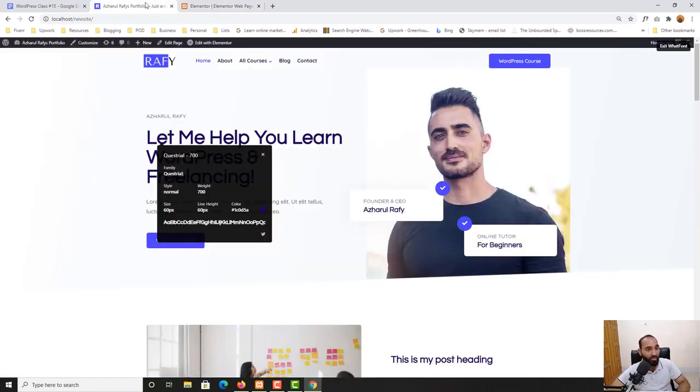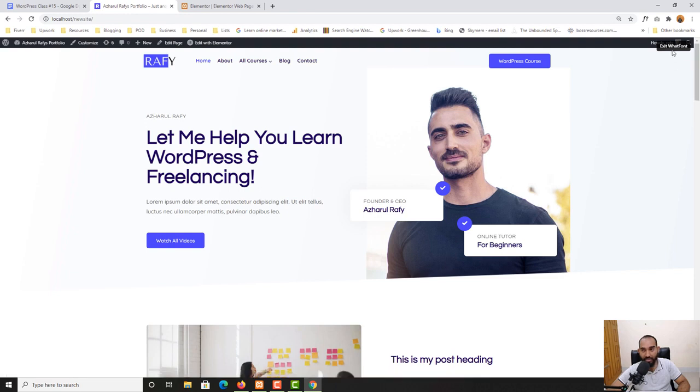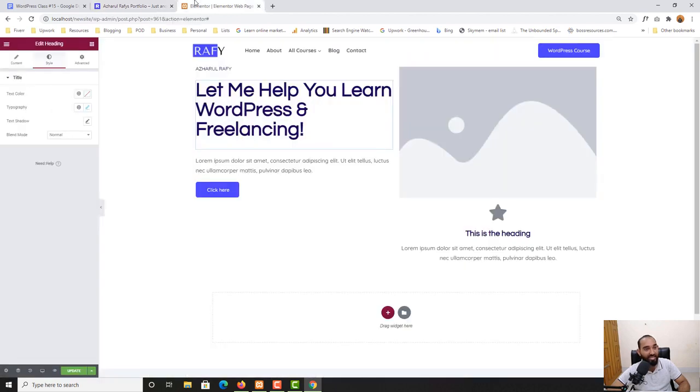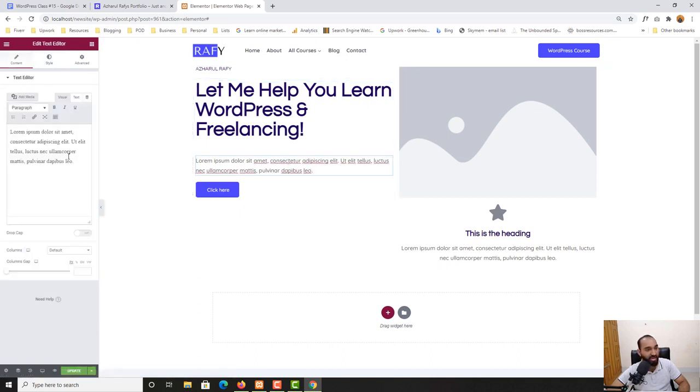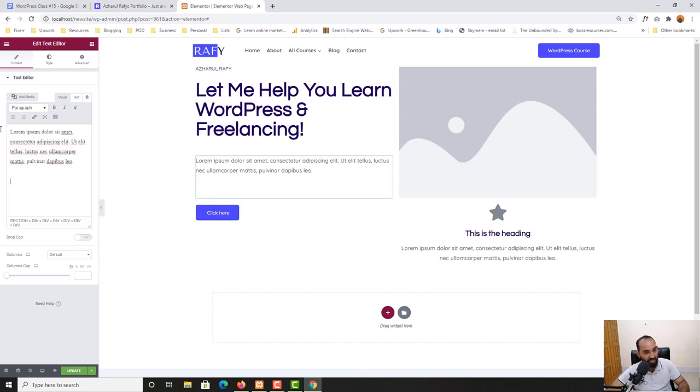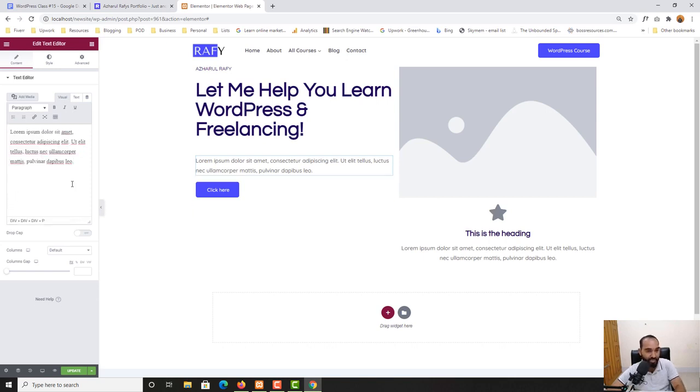So now let's talk about, let me cross this out, click on exit what font, and after that let me just copy this text from here, which is the paragraph, and then go back here. Let's click on this text editor widget. So let me click here and you are going to find edit text editor. Now let's select these things, paste the copied content, and here we go. Let's see how it is looking like.